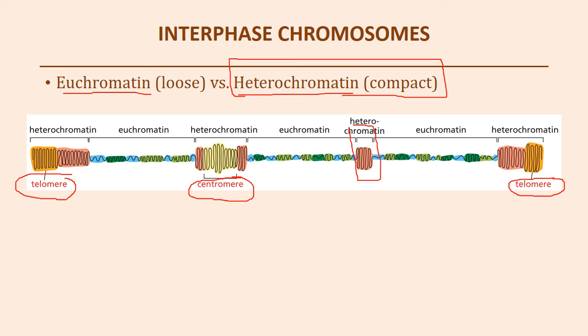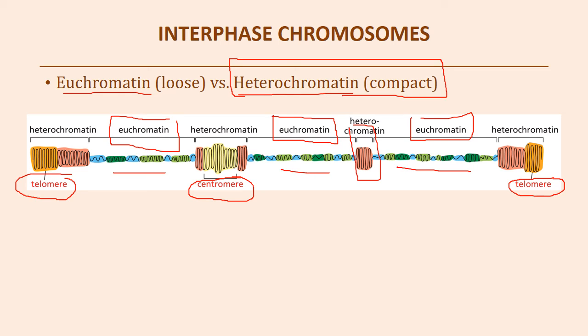So within a chromosome, there really is no uniform packing. There will be some areas that will be highly compact, heterochromatin, and then obviously there will be some areas where we need the genes to be actively expressed and easily accessible, and those are going to be in euchromatin. So you can see it here indicated in the blue and green sections. Notice how that is not as tightly coiled, so the different proteins can have free access to the DNA that needs to be expressed.